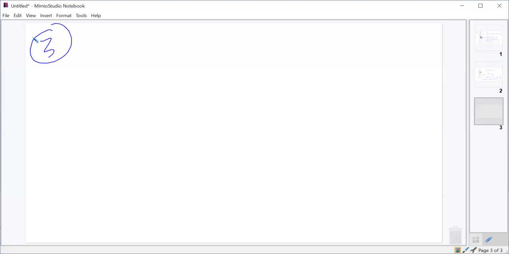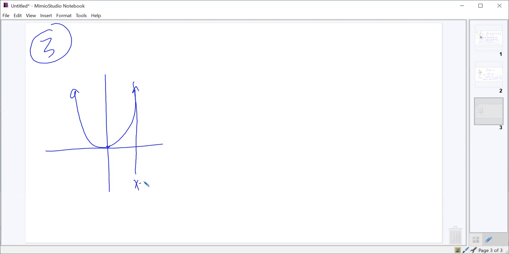All right, so number 3 from the more difficult ones. We've got the region between y equals x squared and the x-axis from x equals 0 to x equals 4. Sorry, I know how to read, I promise. So this region right here, we're going to take that and revolve it around the y-axis.